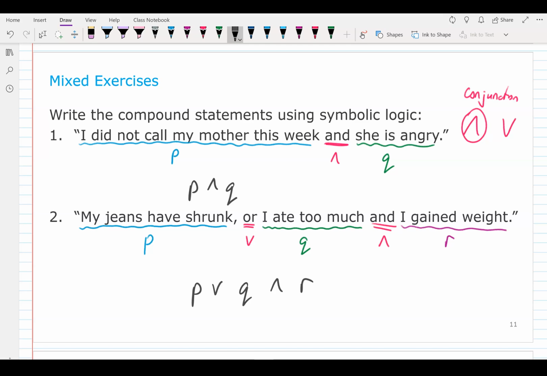Now, it turns out that even if you got this far, there's something important about the comma going on here. There's a comma in this question, which actually means that some of these statements are connected to each other, not just by connectives, but logically connected. So I'm going to read it again. My jeans have shrunk, or I ate too much and I gained weight. That's how you read this. What that means in logic is that this section of the compound statement is grouped. Because you kind of have two situations here. My jeans have shrunk, or I ate too much and I gained weight. Right? It's either this first piece or it's this whole other piece. And you got to be careful, right? When you're reading the question, especially when you got three statements like this, be careful with your brackets use.